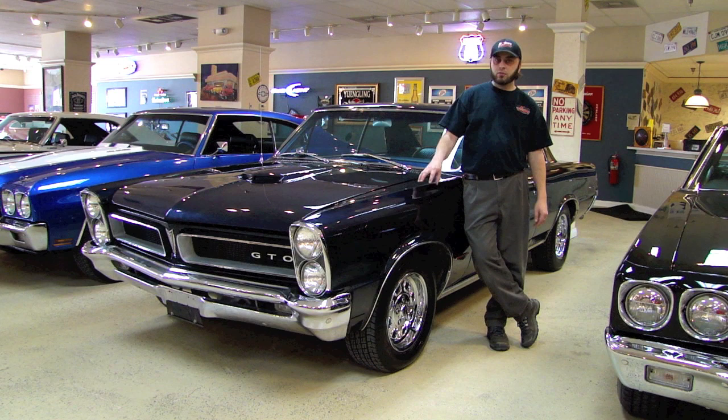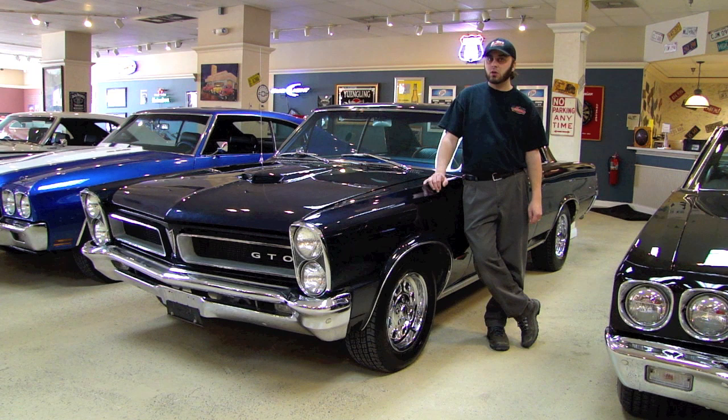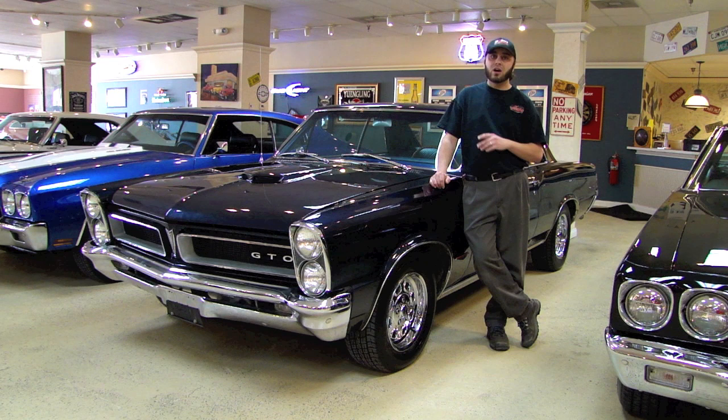As normal, we're going to go around the exterior of the car and the inside. I'm going to try to get a good look at the side of the car for you. It is a dark blue — at certain angles it almost looks black — with a blue bucket seat interior. It is a 4-speed car with a 389 and a Tri-Power setup on it.